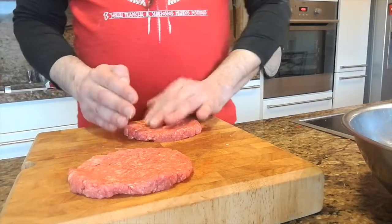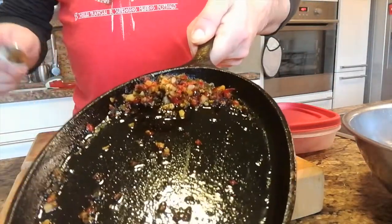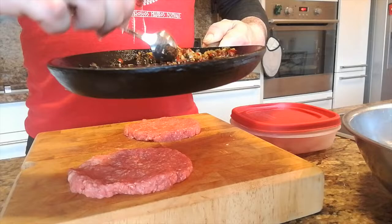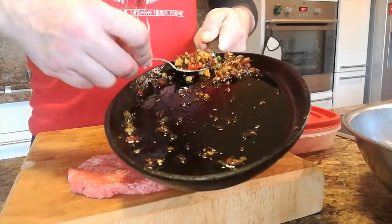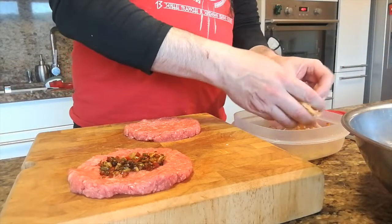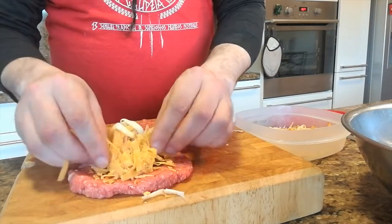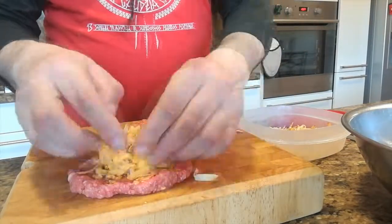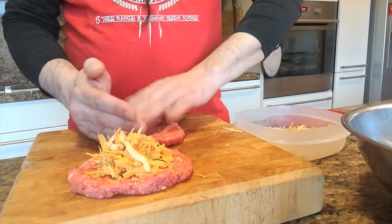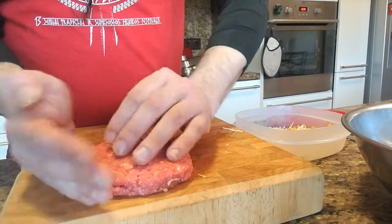All right, so now we're ready to stuff these. I'm gonna grab the cheese and also my sauteed chili peppers, jalapeno, garlic. So for two, I'm gonna just split this in half. Roughly. Put it right smack in the center. And now, a nice mix of this pepper jack and smoked cheddar. Nice mountain right in the middle like that. Try to keep it from the edges as much as possible, make more of a mountain. Now, we just take that other patty, fix any holes. Lay it right over and start working it together around the edges.